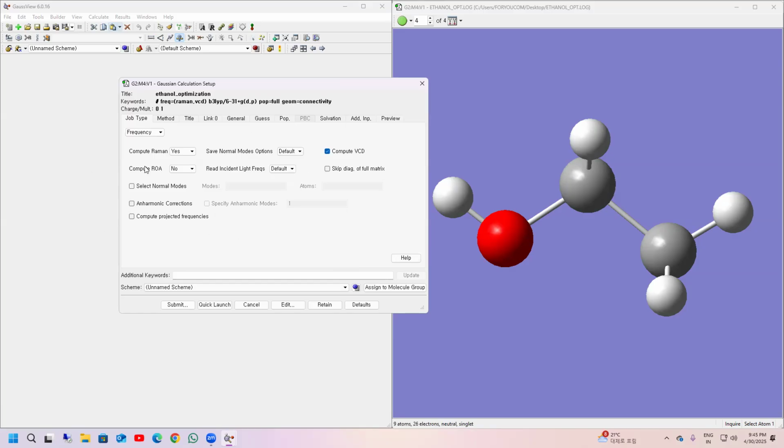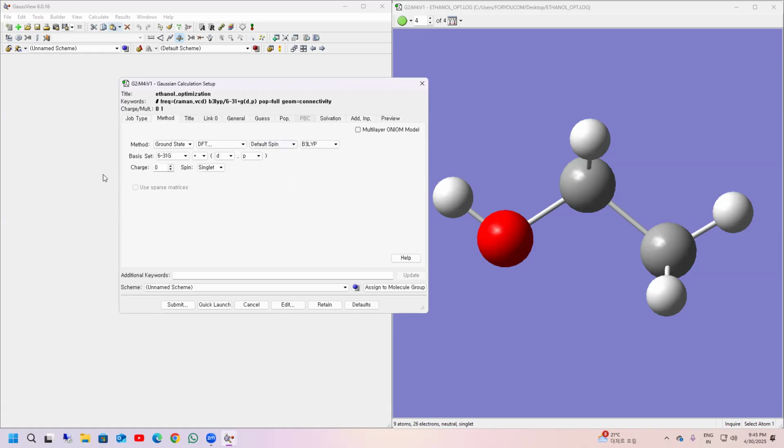So how to select the options under your frequency calculation. Once you are done with this, you just click on the method tab. Once you click on the method, it is a similar thing. You already know how to choose the different parameters under this method tab, and yesterday I explained each parameter. And here you need not give anything. By default, it will select.